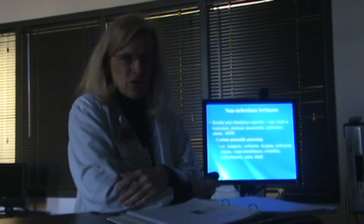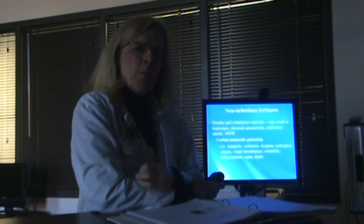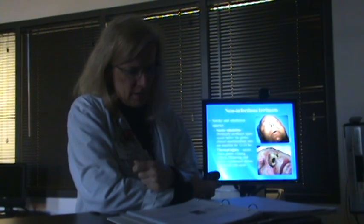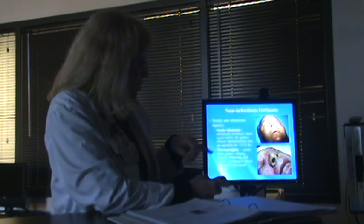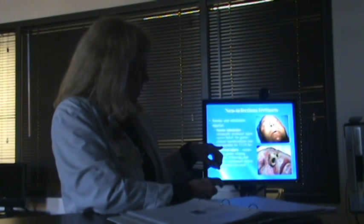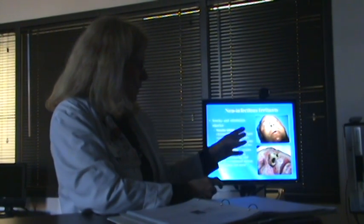The treatment for carbon monoxide is 100% humidified oxygen. You're trying to displace the carbon monoxide. It's problematic because carbon monoxide adheres itself to hemoglobin much more readily than oxygen does. In a patient who has a smoke inhalation, it can produce an injury below the glottis that will have clinical manifestations not for 12 or 24 hours, so you don't see manifestations for a while.